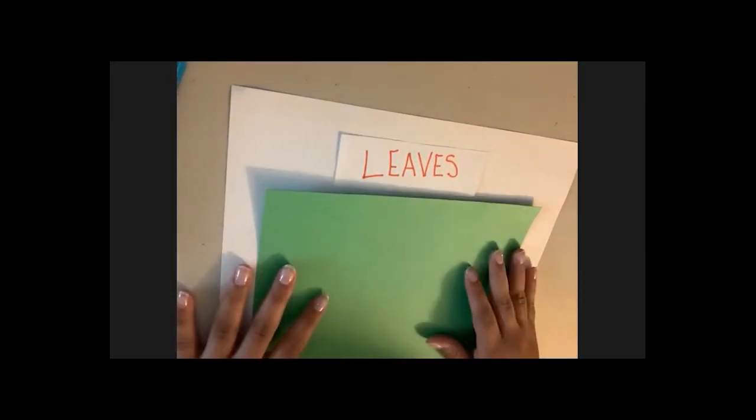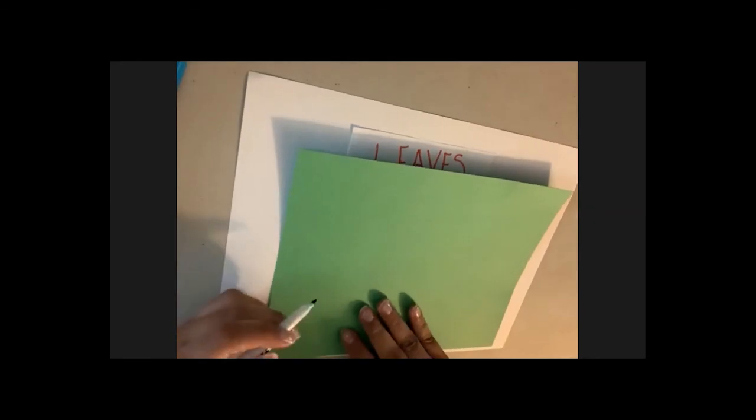So let's take, you know how we cut the green construction paper, cardstock. We cut some of it. Let's take the other part back to us. If for some reason you throw it away or it's not what you want, another green, lighter or darker, that's fine. You can use another construction paper or cardstock, but I'm using the one that we just used for covering my stem. Now with a marker, I'm going to use a black one. You can use a pencil. I'm going to make the leaves.